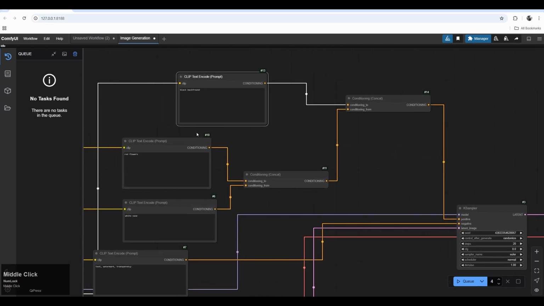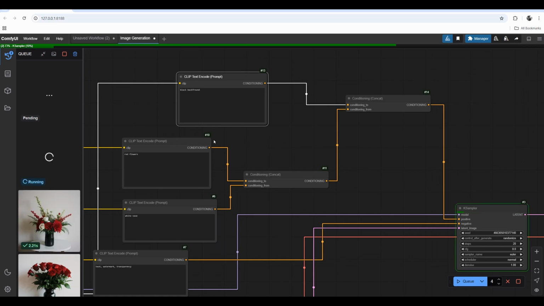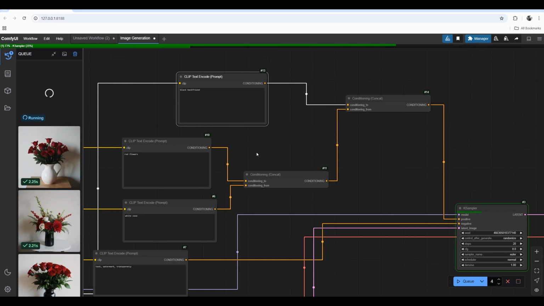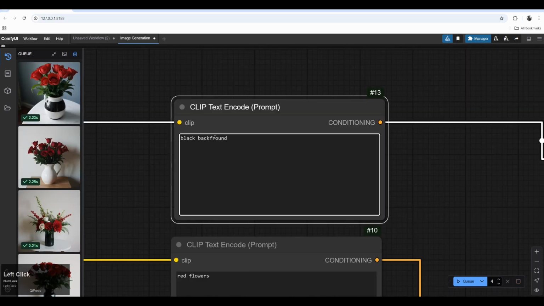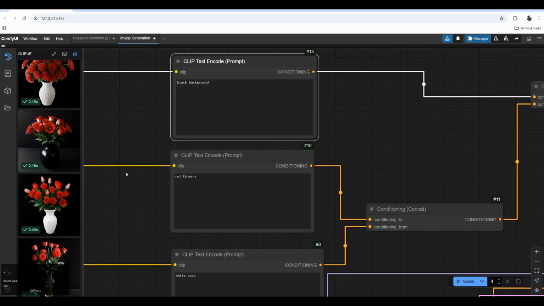And when I run it, it should create a white vase with red flowers on a black background without too much color mixing. However, it's not doing a great job because I made a spelling mistake. Let's rerun this. And now we're getting this result against a black background. Sometimes it still glitches out and, in this case, we still get a black vase. Overall, it creates more predictable prompts and more predictable results, and then we just have to cherry pick the stuff that fits our needs.